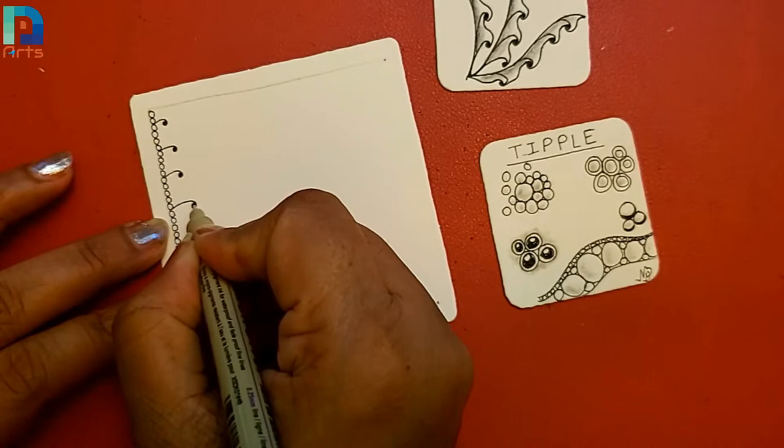So now is this Dew tangle. Again, here is another version of the same tangle we are going to draw in this section.